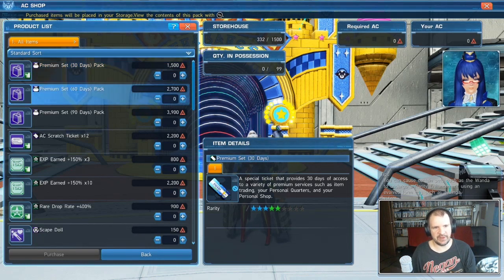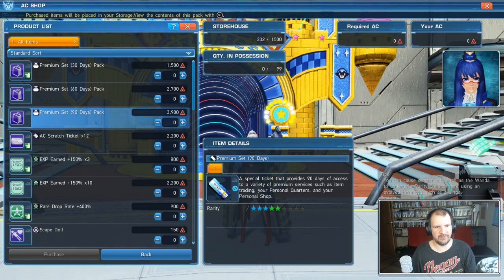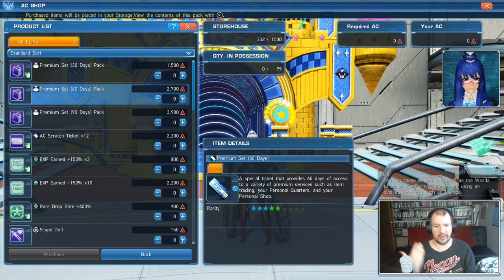As you can see, you can buy 30 days, 60 days, or 90 days, with each of these being about 15 bucks a pop. Only the higher the time period you buy, the cheaper it becomes.